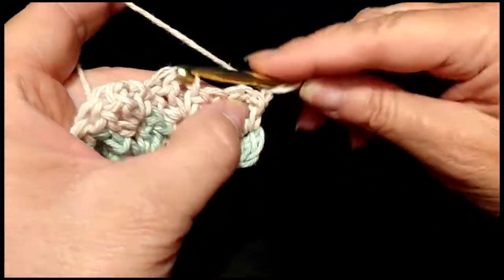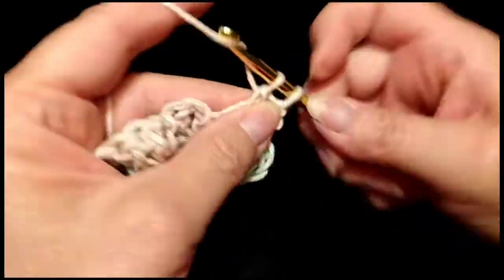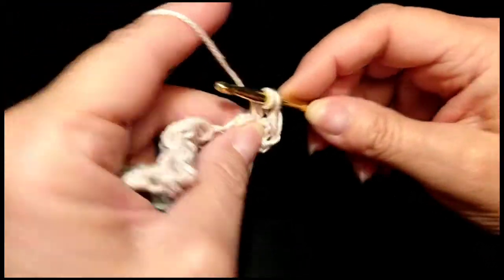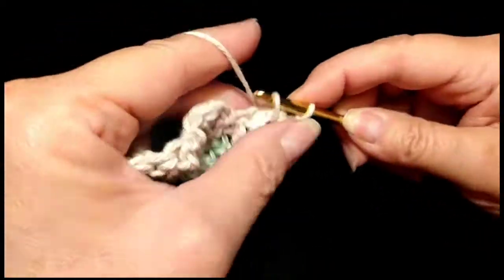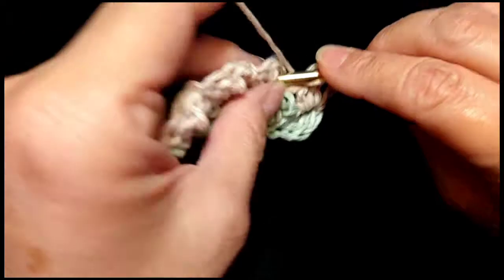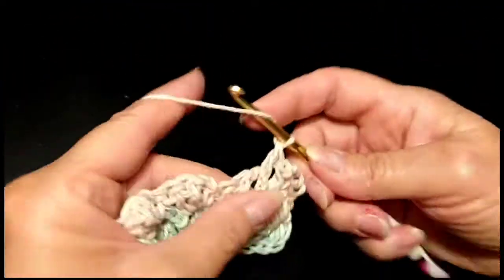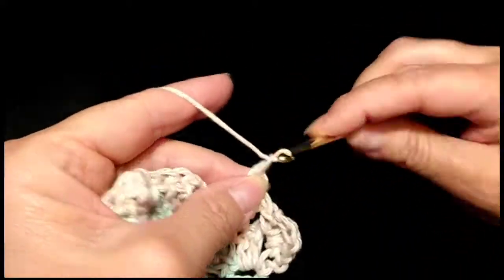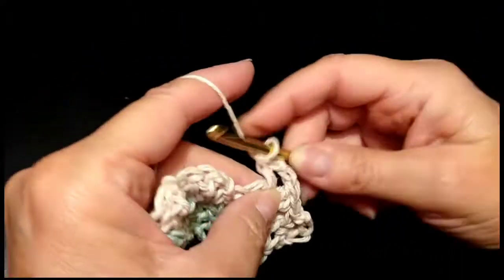I'm going to go right into this very first opening, yarn over. This is my chain 2 spot. I'm going to do 2 double crochets. I'm going to chain 2. And I'm going to do a single crochet. And I'm going to go up to my next opening. And you can see that that's what I'm going to do until I come to the end of my project. You can make this as long as you want, as wide as you want.